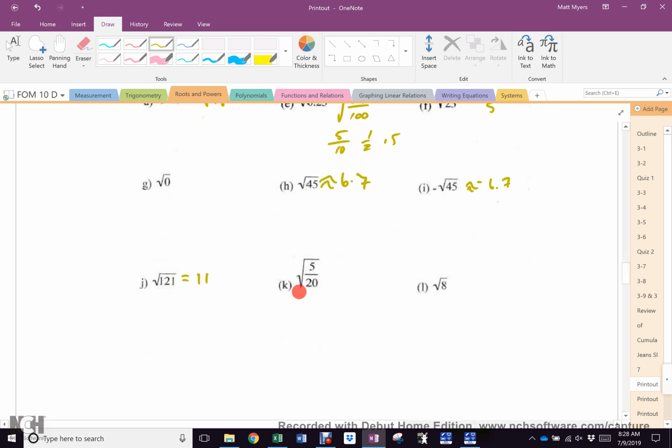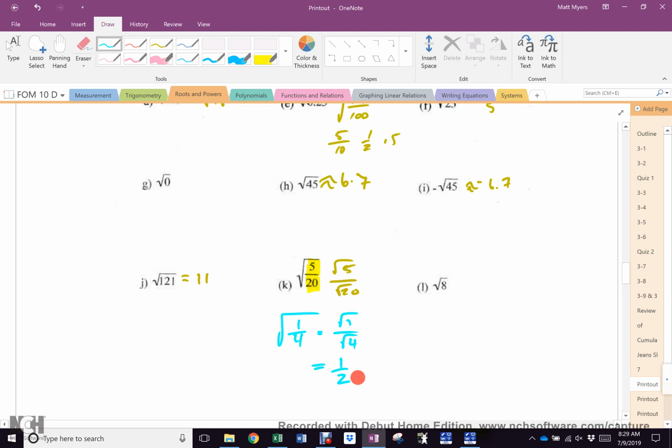Now, this type of question kids always do it wrong, because this is the square root of 5 over the square root of 20, right? And every kid says 5 doesn't have a square root, 20 doesn't have a square root. Except it does, doesn't it? Because would you ever leave that fraction like that? What is that fraction? It's 1/4, which is the square root of 1 over the square root of 4. What is that? 1/2. Everybody cool?